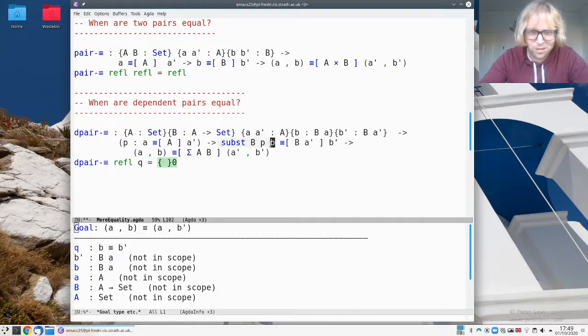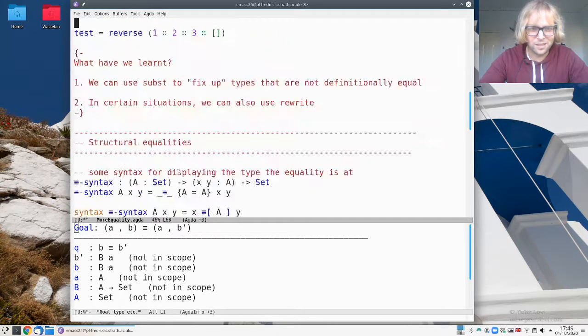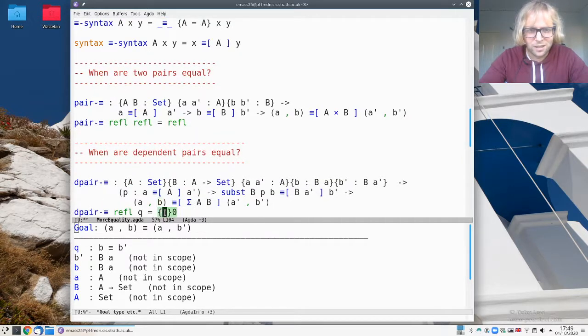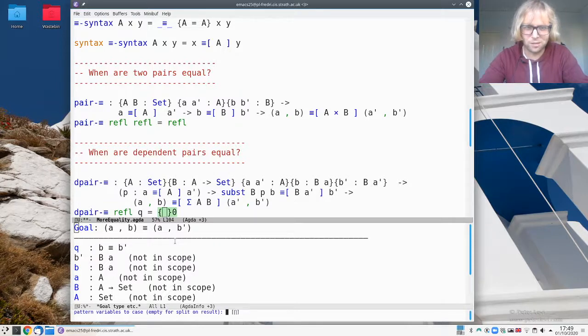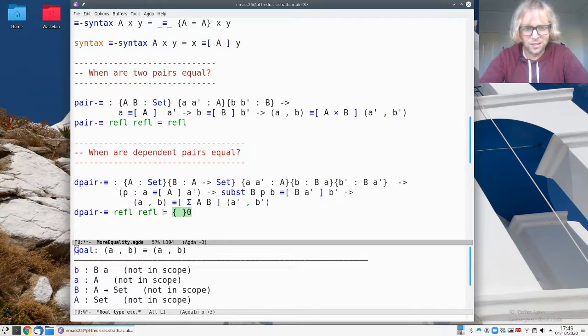So the type of Q is this thing, which had this strange subst in it. But now, because we pattern matched on the P, and the P turned into a REFL, and by definition, subst of REFL is just the identity, that thing just disappeared. So the type of Q is now very simple, and we can pattern match on the Q as well. And if that is REFL, then we see that we have a simple goal in front of us.